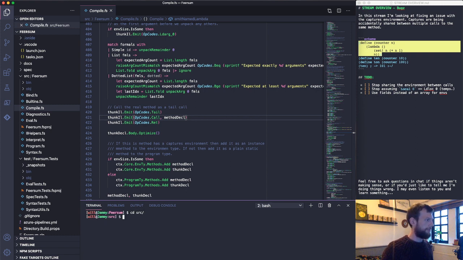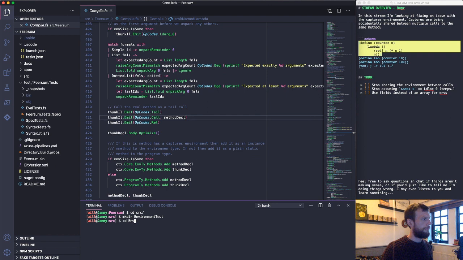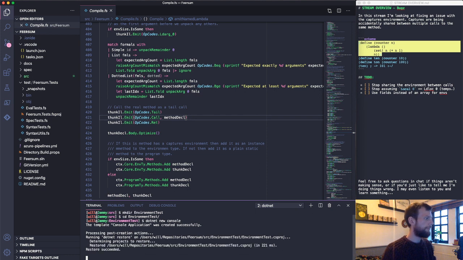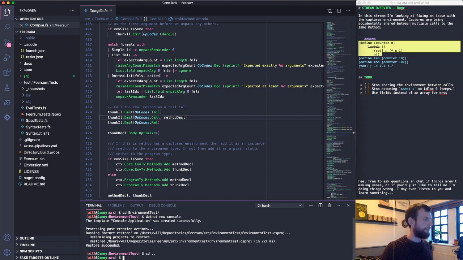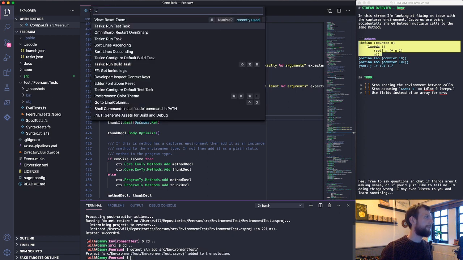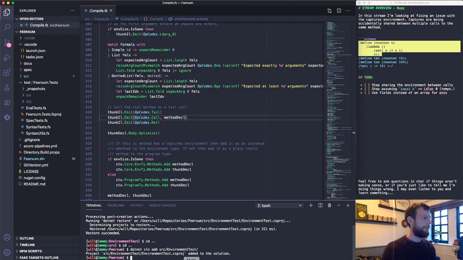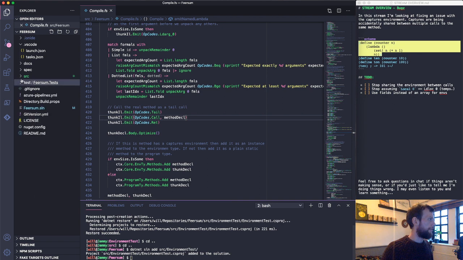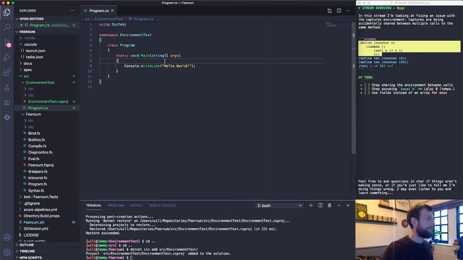So in the source directory, environment. I think I'm going to have to restart OmniSharp to get it to load that project. So we should have a new code, hopefully.